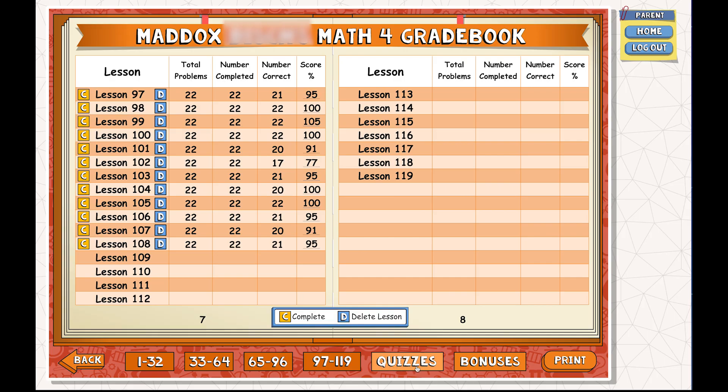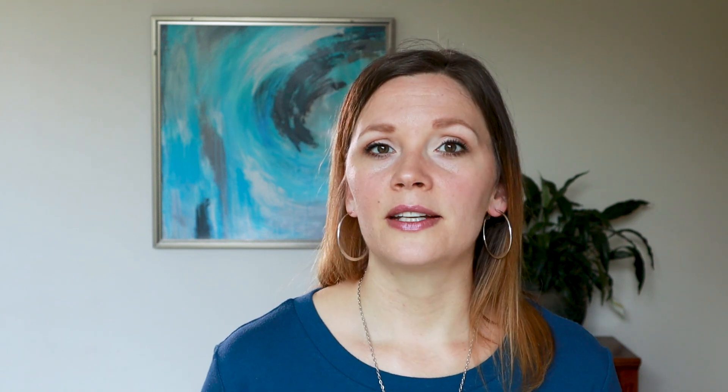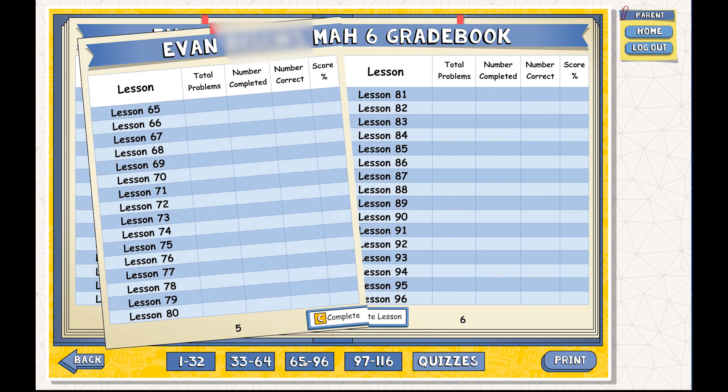The program is set up with a combination of lessons and quizzes adding up to a full year's math curriculum. Most levels have fewer lessons than the number of days we're required to teach, so if your family only does school four days a week, you can still finish the curriculum in your school year without doubling up. It also makes it easy to supplement with flashcards, math games, or other activities. I really like that Teaching Textbooks does all the grading for each lesson — it saves it all and I can print out grades and file them away.